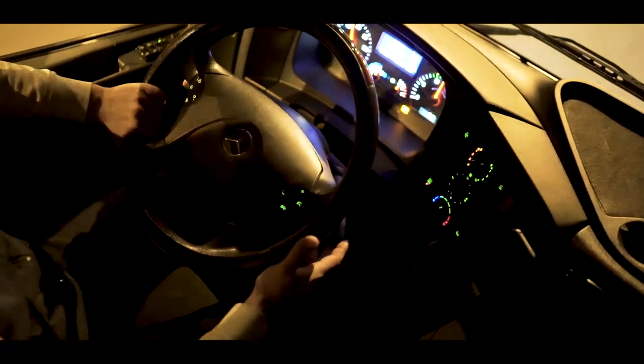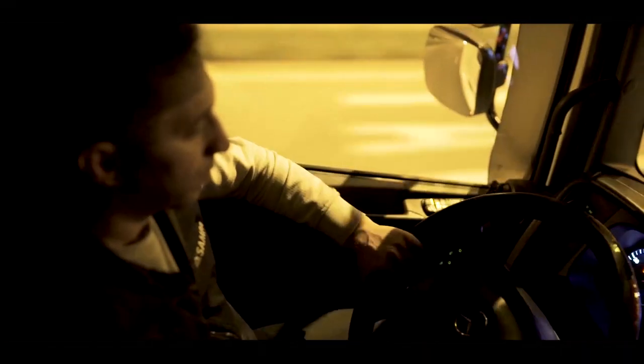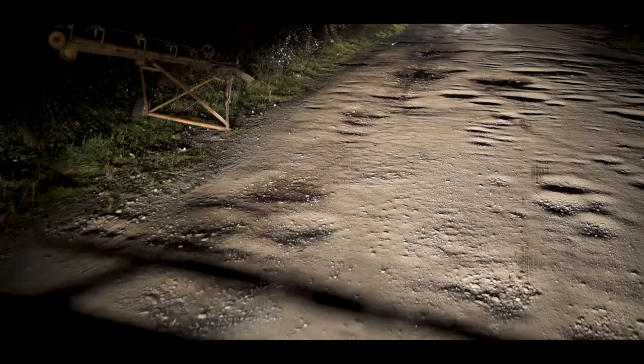That is why air springs are critical. If your air springs are robust, you won't feel a thing and your cargo will be safe. Well, I've seen some really bad roads with potholes and rough patches. Sometimes we're on the road for days under ever-changing circumstances. Day and night, cold or heat.